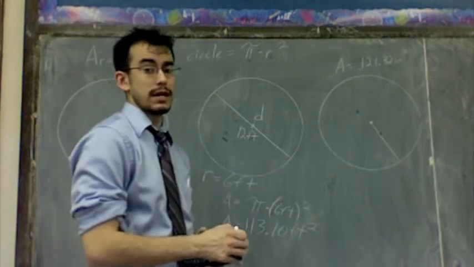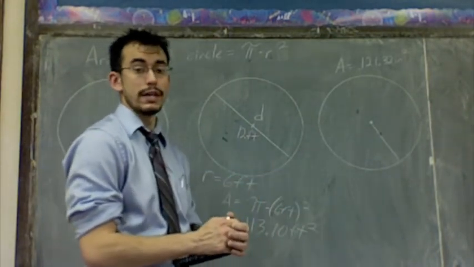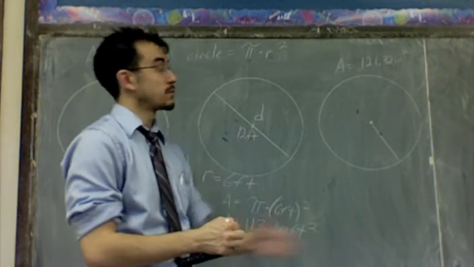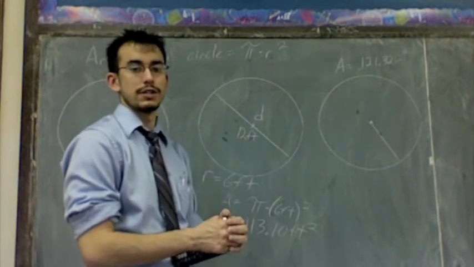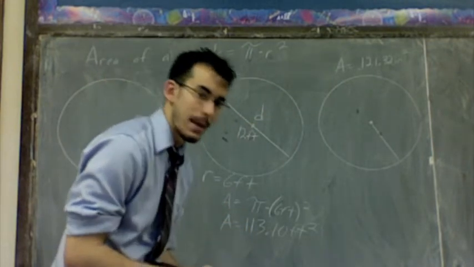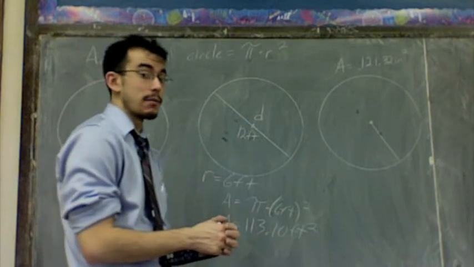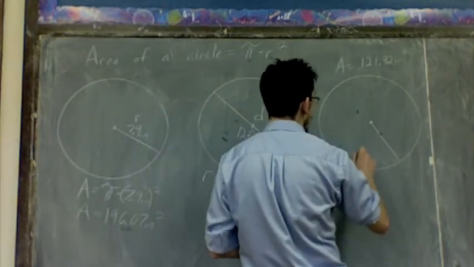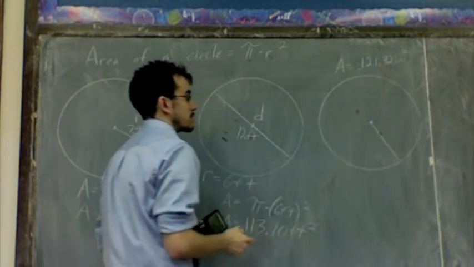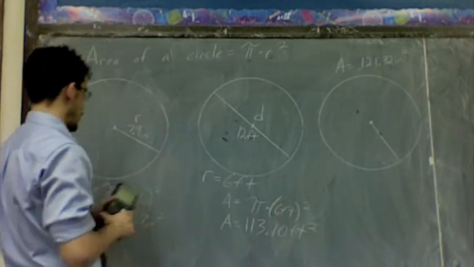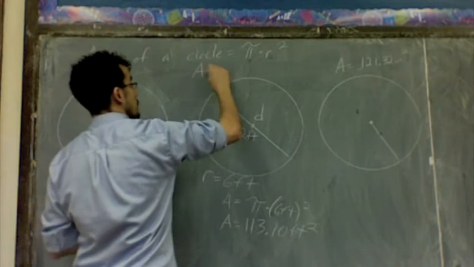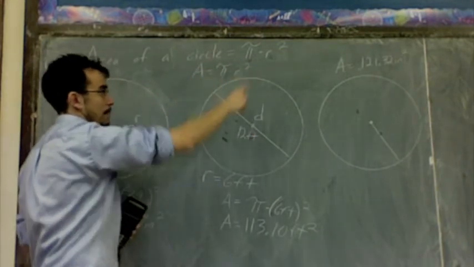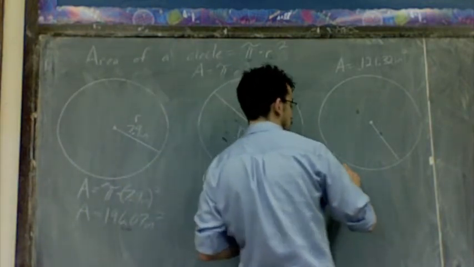The last problem you see there, you don't have a measurement in the circle. You don't know the radius, you don't know the diameter, you don't know the circumference. But if you look right above the circle, you see that I did give you the area. Just like all the other formulas, I'm going to show you how to go backwards. If I give you the area, how to get the measurement in the formula. So let's see. If I know the area is 121.32 inches squared, I'm going to put that in the formula here. The formula is A equals pi times the radius squared. So instead of A, I'm going to write 121.32 inches squared.